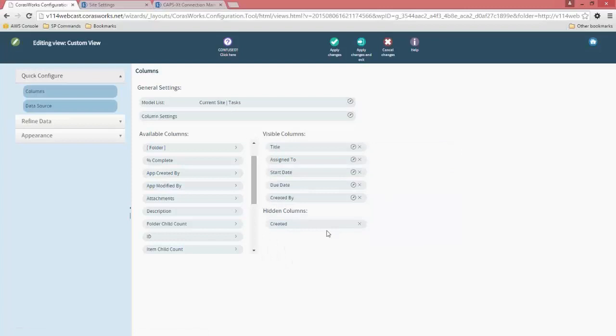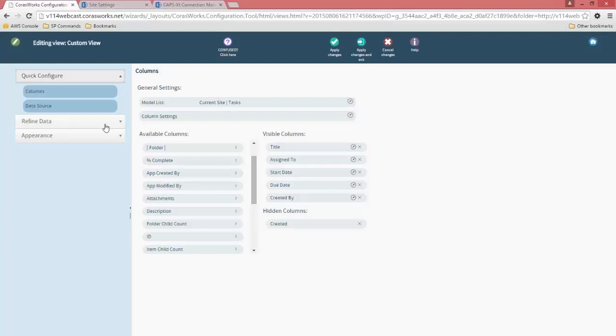And then the hidden columns makes it much cleaner and easier to see which columns are part of that display in terms of being available for other settings, but not being displayed to the user. Another nice advantage with this feature is as you add columns into the display that might not already be included, they will automatically be added to the hidden column section.